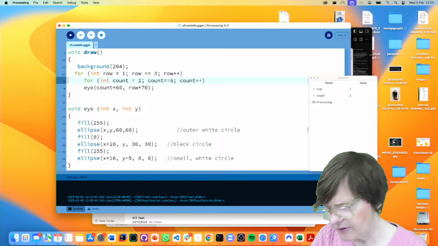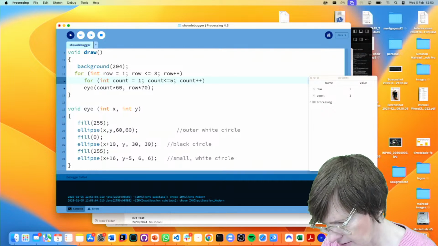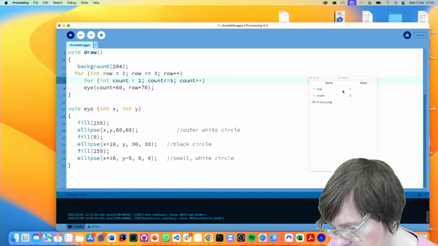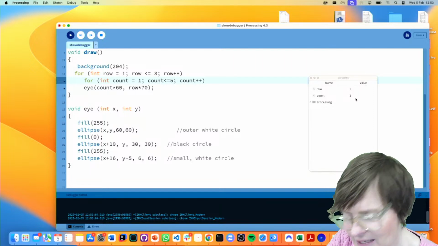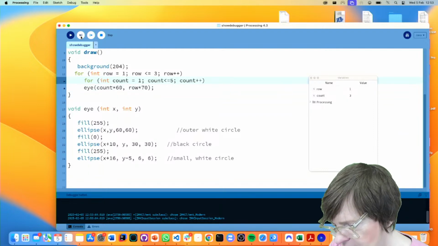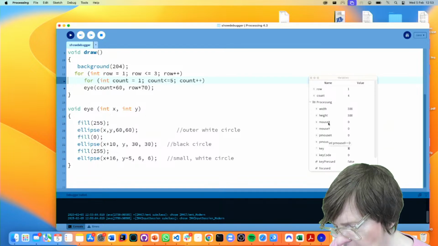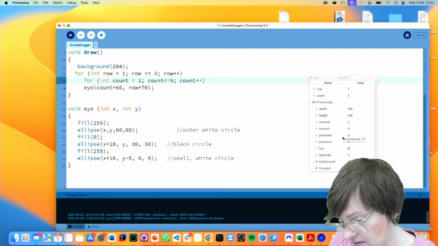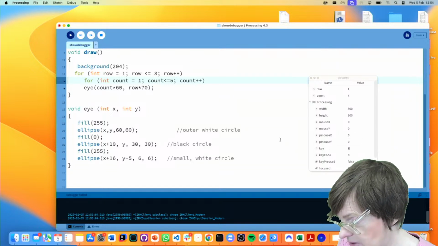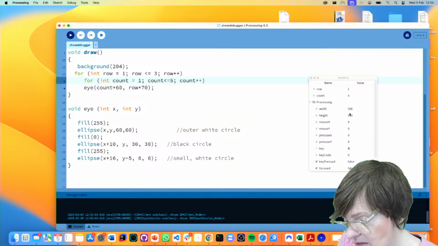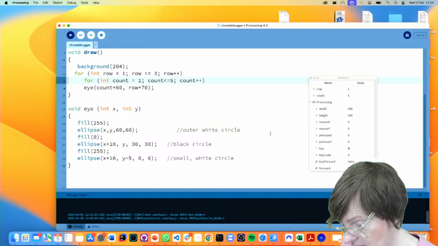You can't maybe see it very well there because if I make it any bigger, okay, you'll need to do this. So that's saying 1 and that's saying 2, and if I go continue again, it'll actually give me all of these things as well. Now another thing there, you see here, you can just go down here and you'll get all of your system variables as well. So it's no harm to do that. So you can see I'm not doing anything with the mouse at the moment. So mouse is in my bag actually, so it's not doing anything. So the width and the height you can see there is that.